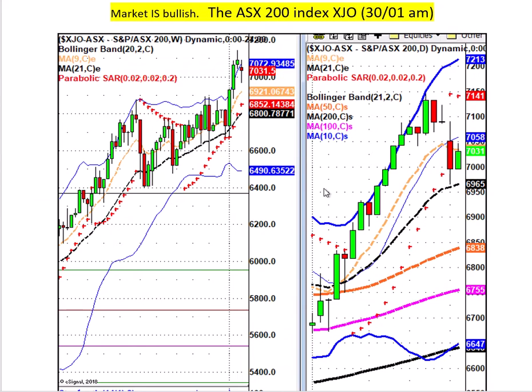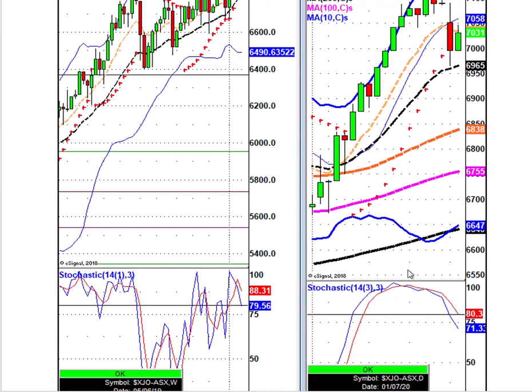Okay, this is our chart for our market. That's the ASX 200. You have the weekly and the daily. You can see, for instance, the daily. Yesterday we had a good day. However, the mechanical system here showing you the parabolic stop and reverse, despite the green candle, which shows a rise in the market, is still bearish. And again, if you look at the stochastic, also bearish. It's dropped below the 80. The blue line is the stochastic, and it's below the red line, which is very much a negative momentum.